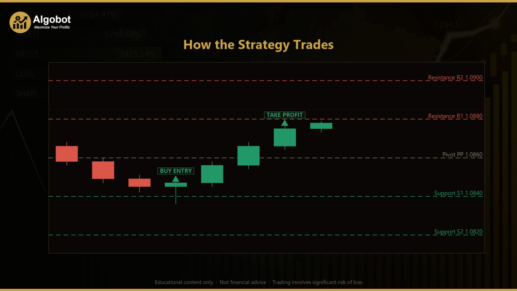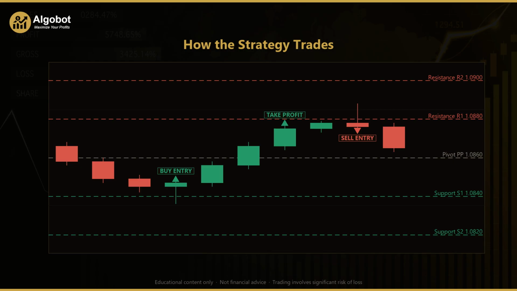That is one complete cycle, a stretch down into support, a rejection, and a move back toward balance. Now watch the second half of the chart, because the strategy works both directions. After taking profit, price keeps pushing higher and now approaches resistance. The candles climb toward resistance 1 at 1.0880, stretching away from the central pivot in the opposite direction. Here comes the mirror image setup.